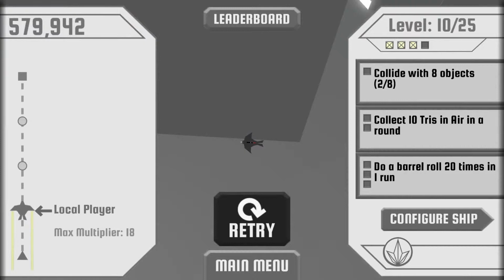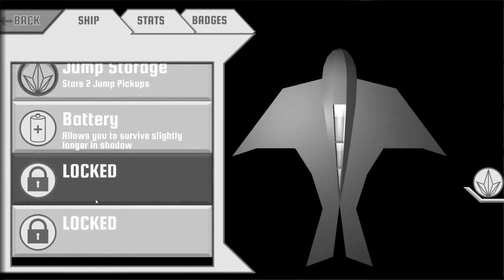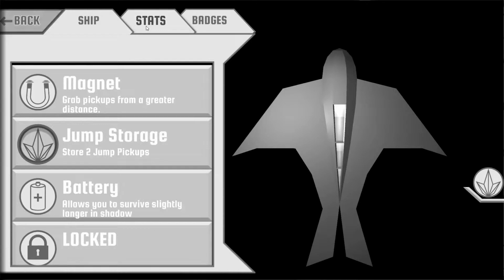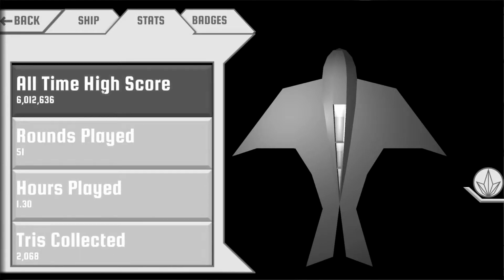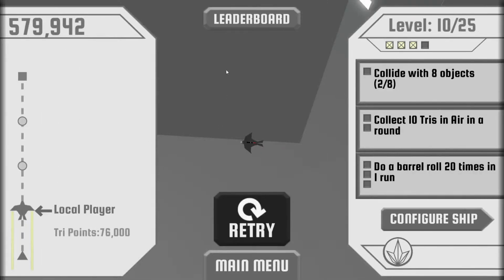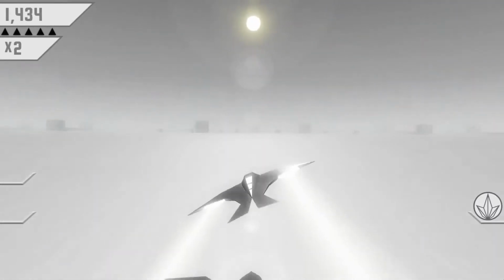As you can tell, I'm level 10 up here. And there's goals to complete. There's leaderboards, different configurations, etc. We can go to configure ship. You can see here I have three of the power-ups right here. The battery, jump, storage, magnet. My all-time high score was 6,012,000. I think that was on a little map I made, actually. But here we go. We're going to go for another try and see how far we get. Hopefully just as far.